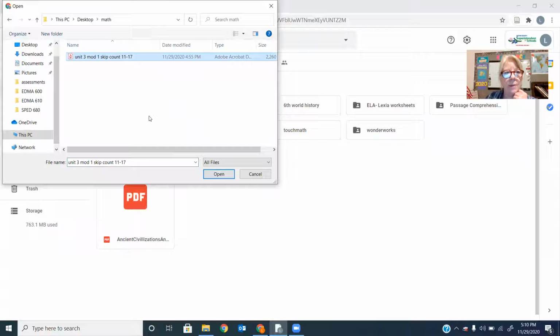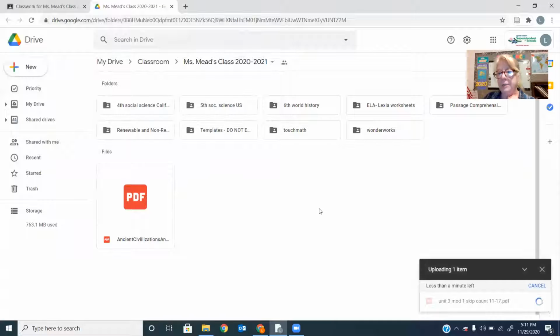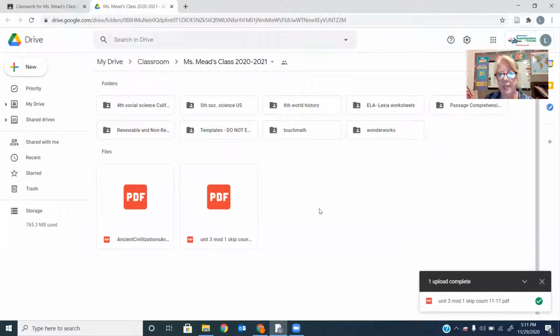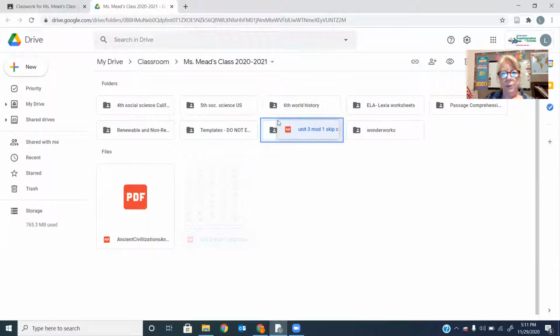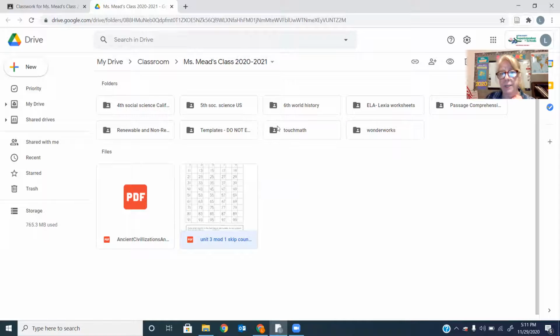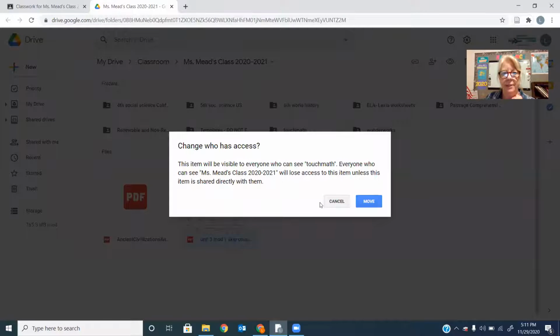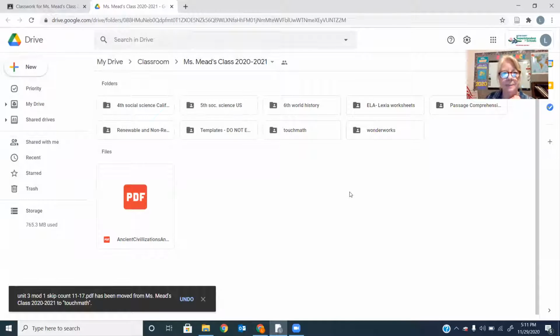And then this is it. It's Unit 3, Module 1, counting. So I'm going to do that here. And now you can see in the bottom, it's uploading the material. This one has quite a few pages. Oh, looks like it's done. I guess that didn't take very long. So now what I do is I drag and drop this into my file here so that my staff will know where to find it, and it keeps everything neat and tidy.